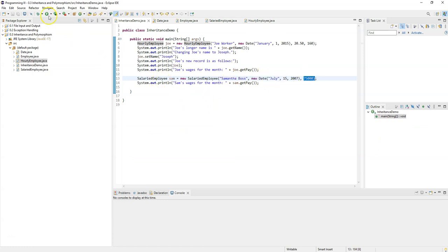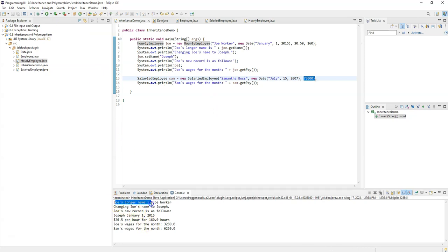All right. And so if we go ahead and give this program a run, you can see that it will return Joe Worker because, of course, this is the get name right here. We have the changing of the name because that is the name that we are setting it to. And we have the new record right here. Sorry, this is printing out the entire Joe record right here. And then we, of course, also printed out his pay here as well. So that was the get pay. And then we have, last but not least, the pay here for Sam. We notice there is nothing else to really recognize for Sam here, but it is in there for us to have as information.